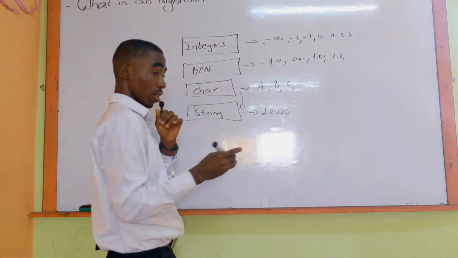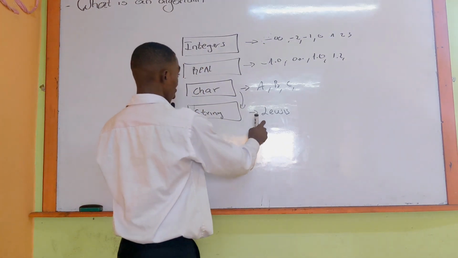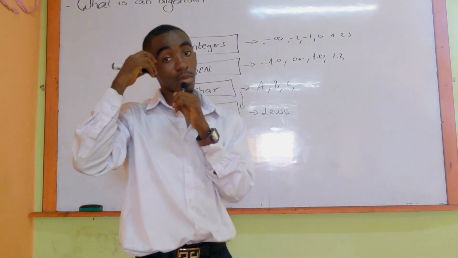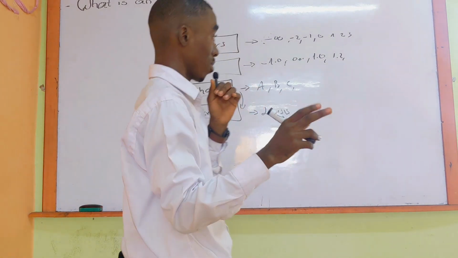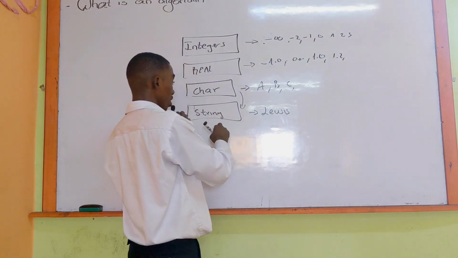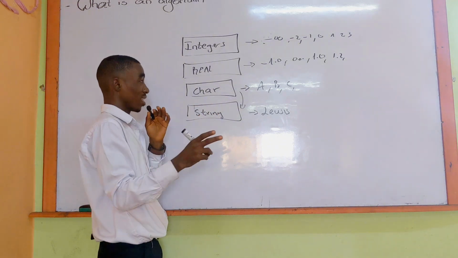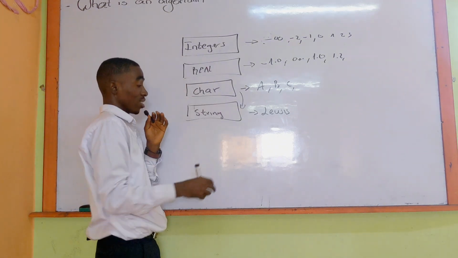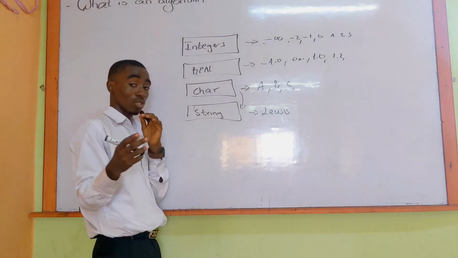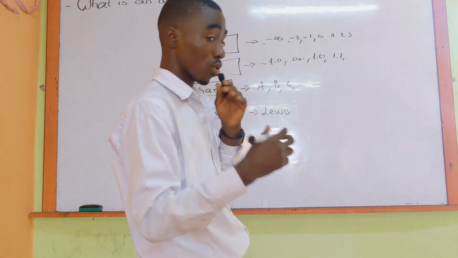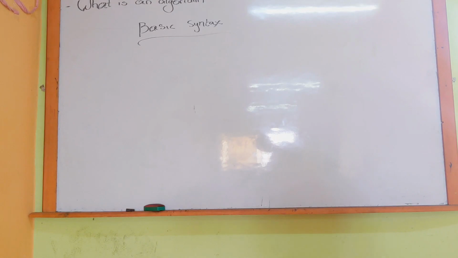Take note, you cannot store a string in a character because the computer allocates every variable its own memory space. Let's take for example, the computer allocates a particular size to a string, I think it's 8-bit, to a character, I think it's 201, and to real and integers. So, since I was talking about containers, you cannot take juice and mix it with beer. It's not going to give an adequate mixture.